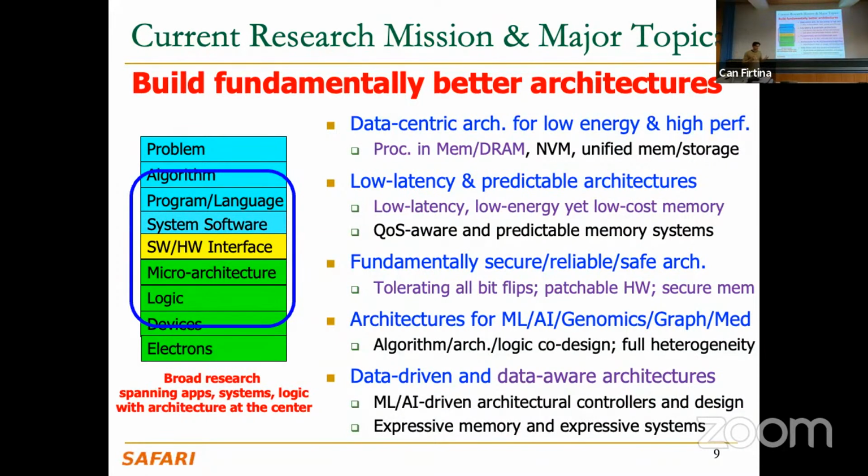Let me give you a very quick example about something that we have published this year at ISCA. You have a storage system, hybrid storage. You have a fast SSD, you have a slow SSD. The fast one typically is more expensive, so typically it will also have smaller capacity, while the other one is slower, but it's cheaper. So you also get more bits per price, per franc. So where do you place the data?